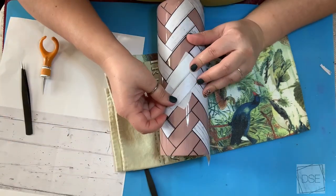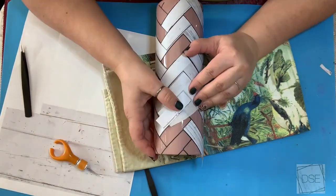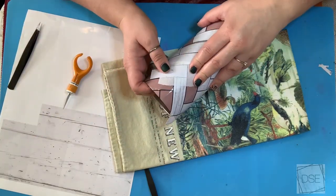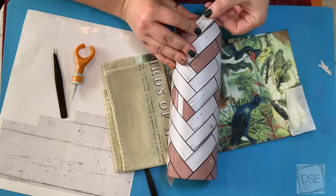It is not perfect, but because I created it, I knew what to expect. And I knew that that would happen, and I wasn't cutting off too much of it, so it didn't bother me. It may bother others, but it did not bother me.